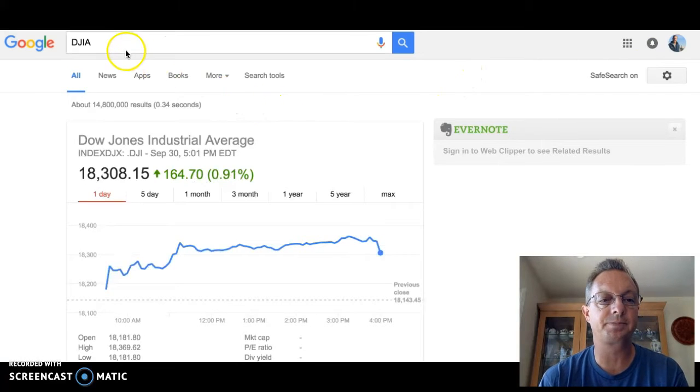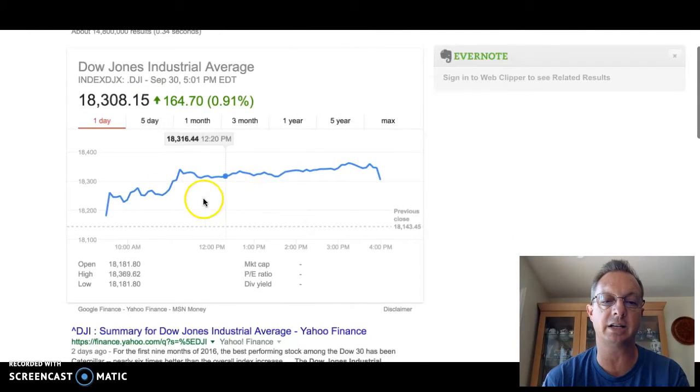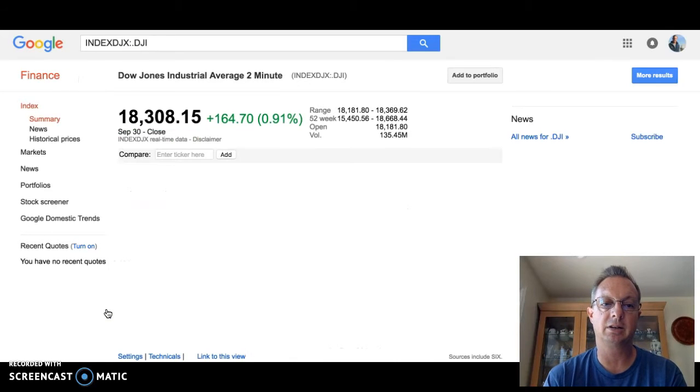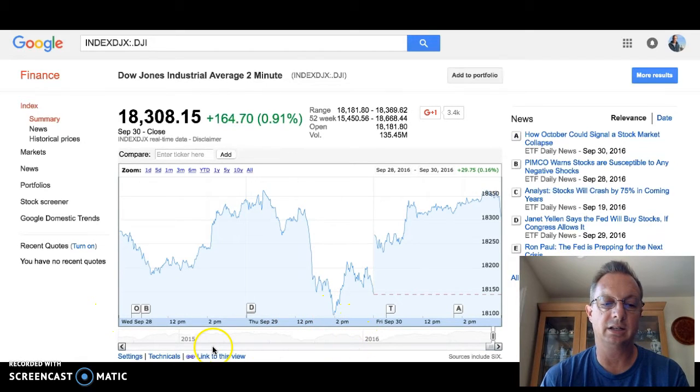Open up a new tab and enter these 4 letters, DJIA, which stands for Dow Jones Industrial Average. Then you're going to go to the bottom of this graph because this is not detailed enough. You want to use this link right here called Google Finance. Once that loads, you will see a variety of little icons down here. All of these icons match different news events that have happened over the course of the time frame of this particular graph.